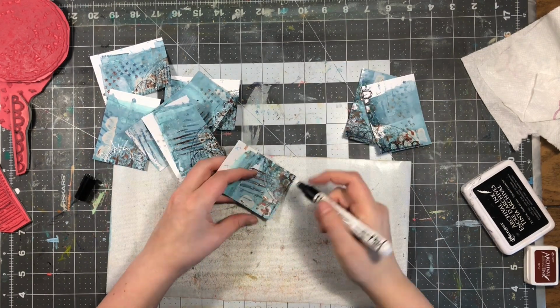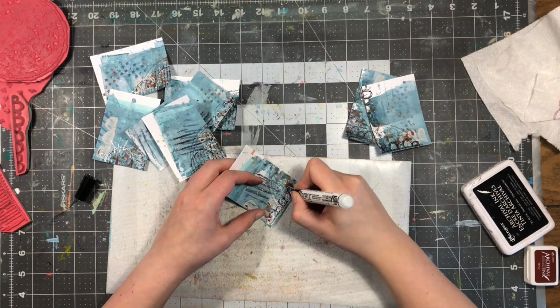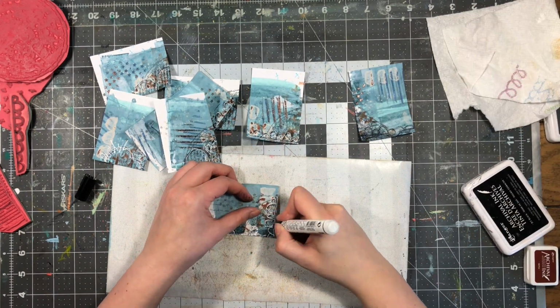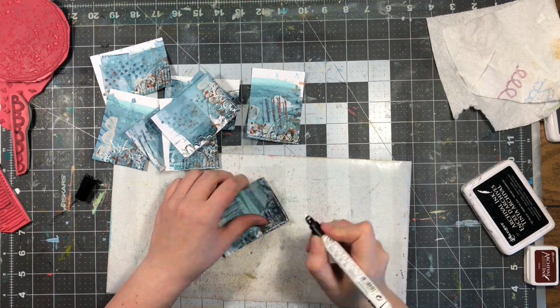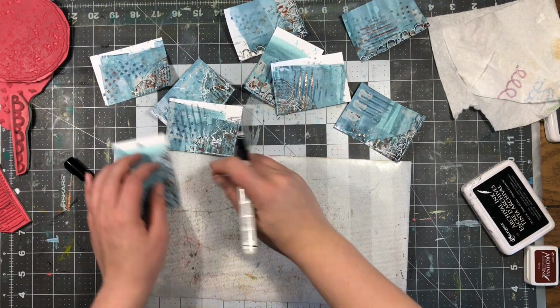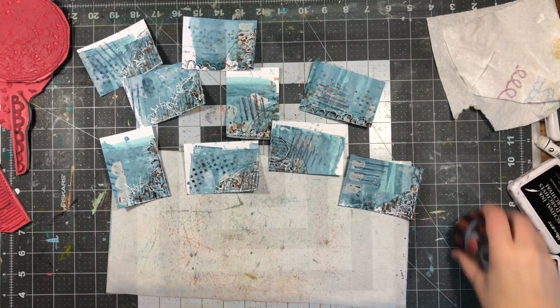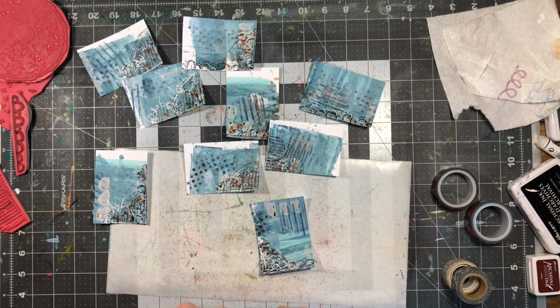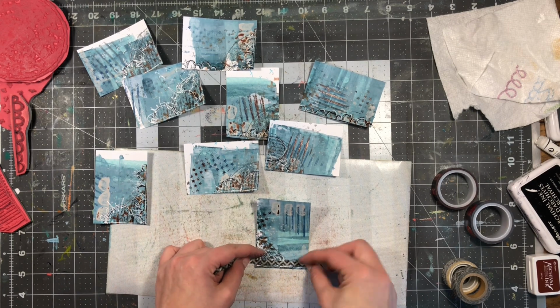Because Didi created a lot of those mark making stems, or she put those designs together, and I love her videos on mark making and all that stuff, I'm kind of mirroring her style a little bit by following the outlines of the stems and then adding random doodling on top of it, because I love the stems that have the doodling around them. So here I added my own.